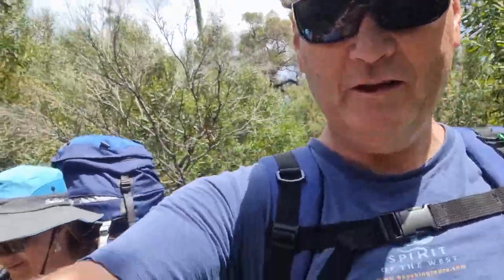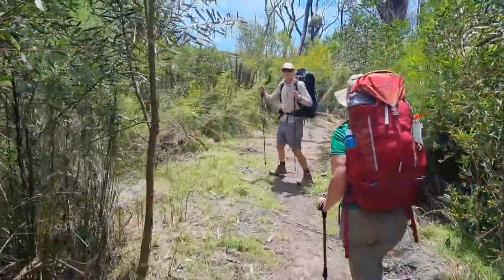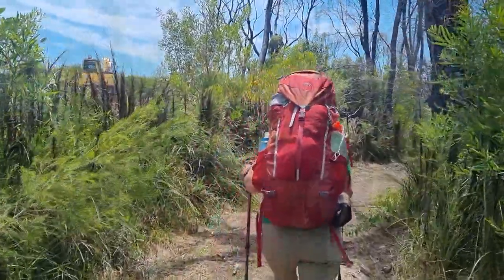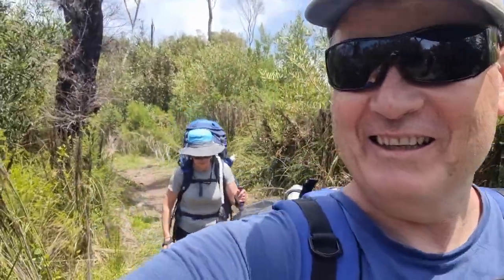I got to the end of the week absolutely smashed and Janet has dragged me off on a three-day hike. I was thinking it'd be nice to have a good rest, but no - Jeff and Dagmar are ahead of me powering ahead. We've got 20 kilo packs on - look at Jeff! It beats laminating, doesn't it Jeff? Yeah, it definitely does. So we've got a 30k hike and it's a beautiful day - we've had incredible weather forecast for this weekend so we're going to hold on to that and go camping.